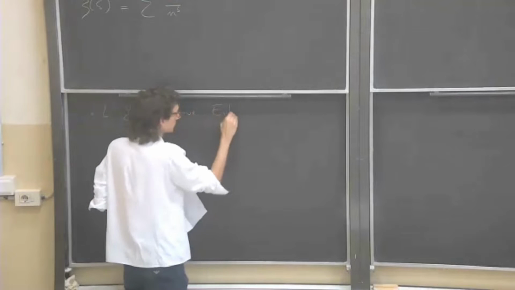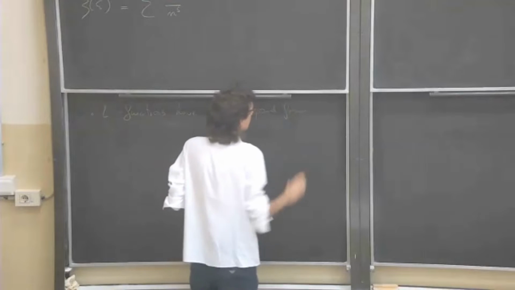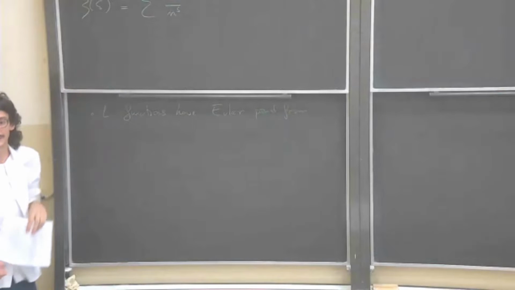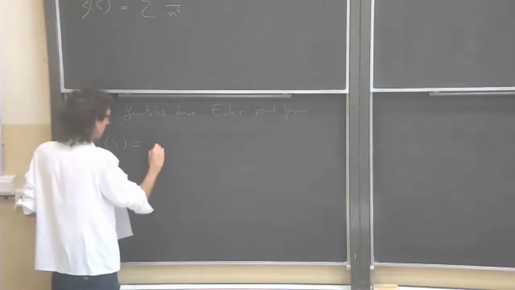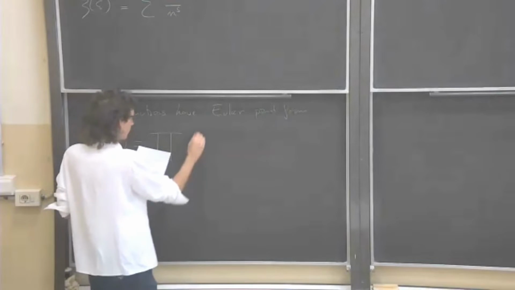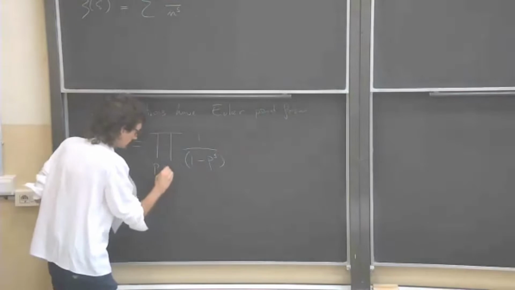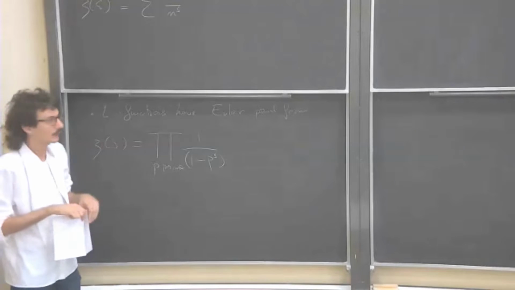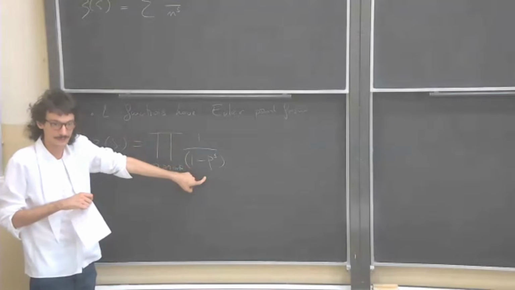an Euler product form, meaning that, where does one see the relation between zeta of s and the arithmetic of the integers? Well, zeta of s can be written as the product of 1 over 1 minus p to the minus s over p prime in Z. And now here it's a little bit more clear in this writing why zeros of this function should lead, in some sense, to talking about the distribution of primes.